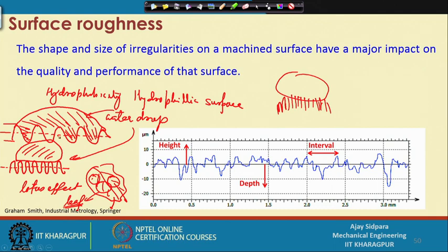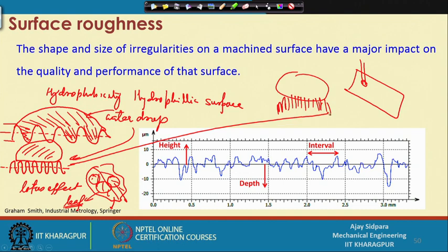Suppose you are using some component, some surface here, and you are putting some drops here, chemical, oil, whatever. If you have a surface something like this, then this drop will slide completely and nothing will stay on the surface. But if you have a large frequency component and a small frequency component, and then you put the drop, it will stay here only; it will not slide completely, right.